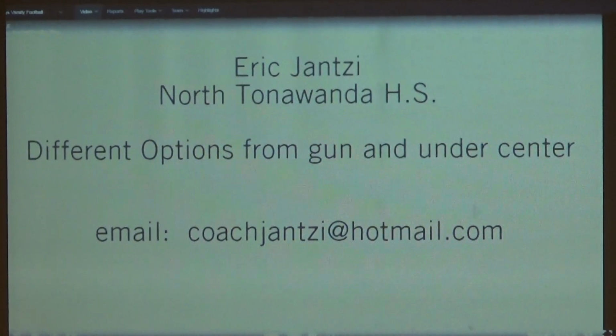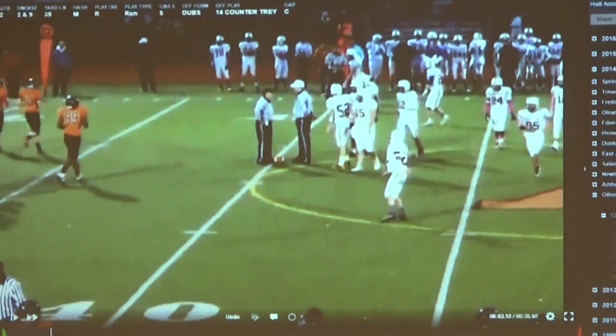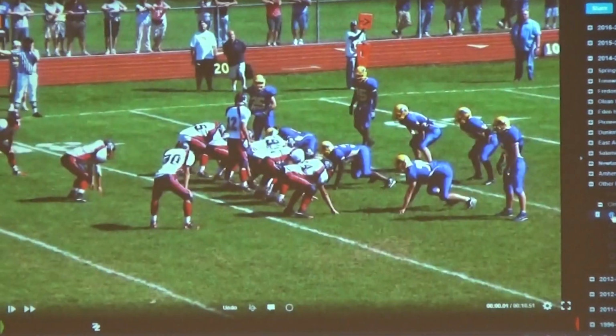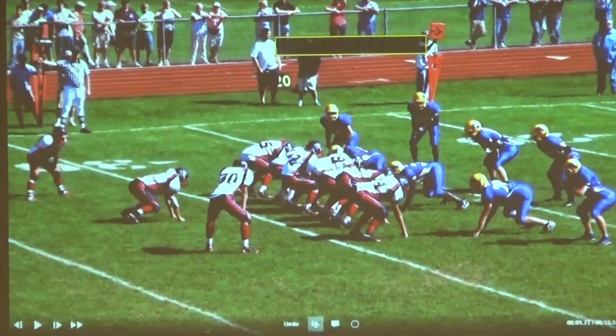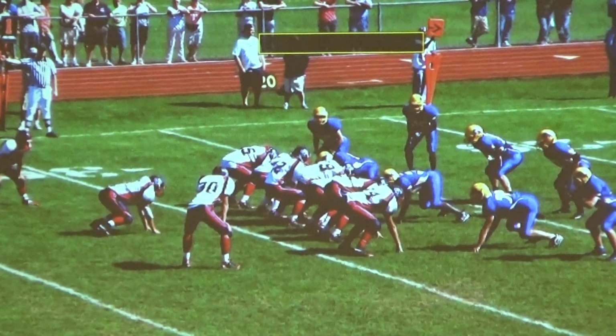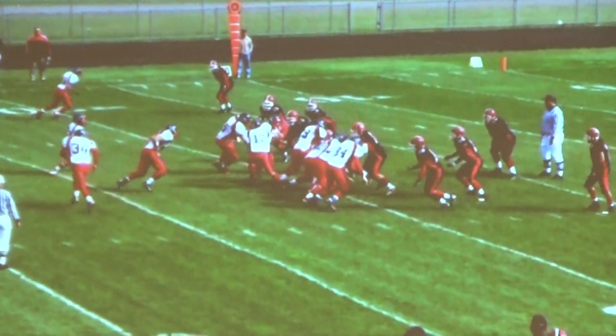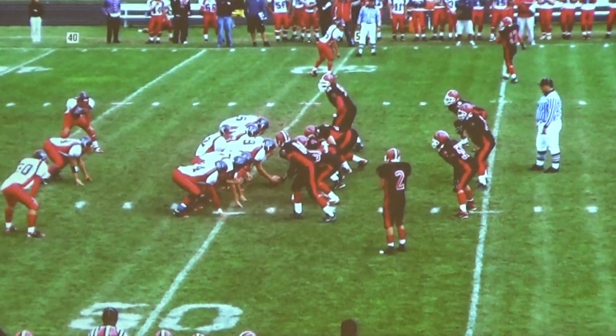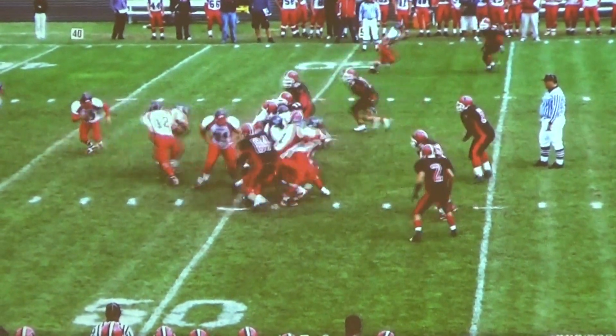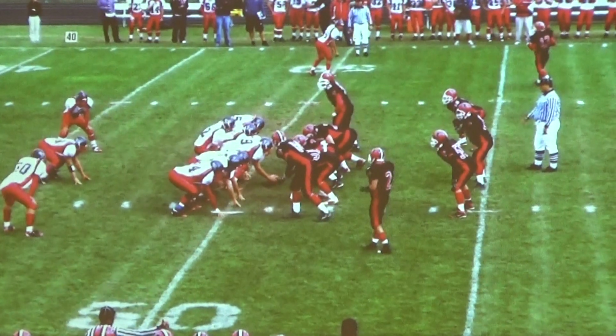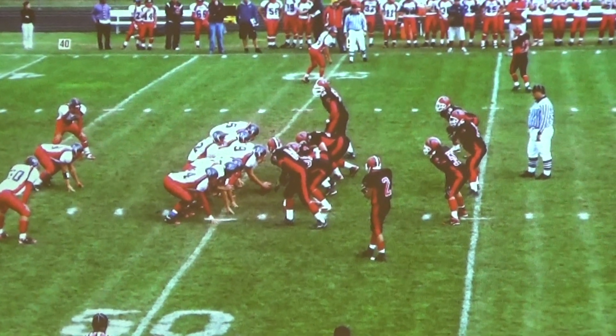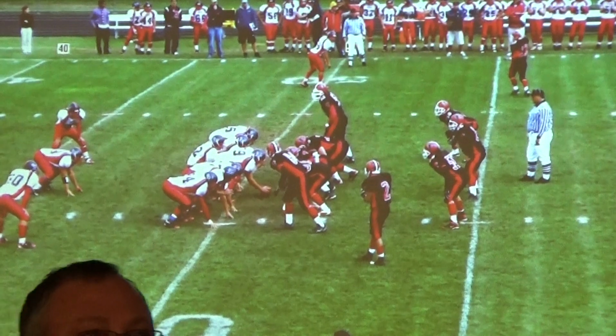Let me show you one thing beforehand. I want you guys to watch this play. We talked about... All right, I think this is it. Let me see here. Yeah, okay. This is counter trade. It's one of the plays that we're going to look at in terms of triple option.